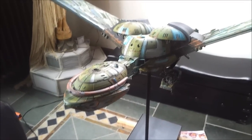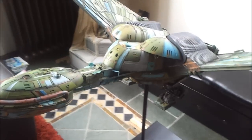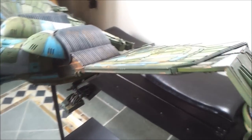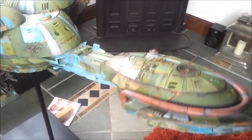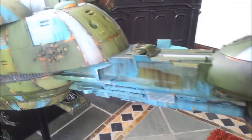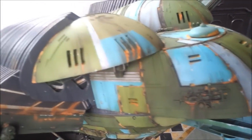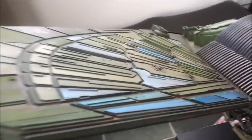Here's another finished commissioned piece. This is a Studio Scale Klingon Bird of Prey from Star Trek: The Search for Spock. Pretty much a complete paint job with most of the details to match the studio model. The client wanted very bright colours based on a beauty shot in a magazine which was full colour and intensified the colours, and he wanted to get that look with this one.